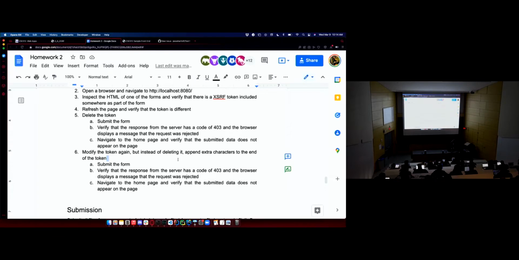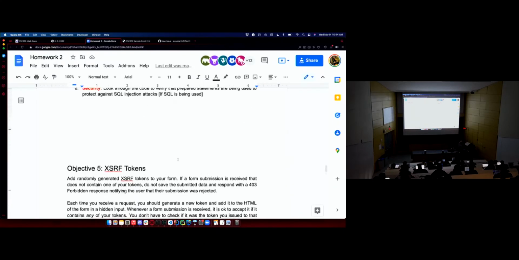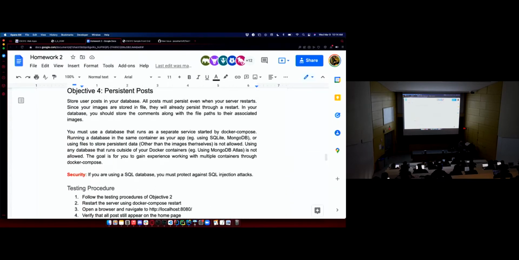Well, wait. With a caveat, you do have to be using Docker Compose for that. Okay. So Docker Compose has to be being used in that second container. The big learning objective for this one is having 2 containers that communicate with each other. That's the big thing that I want you to do, and we're doing that through a database that runs in a separate container, which is a very common use case.